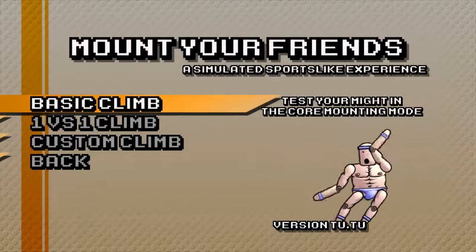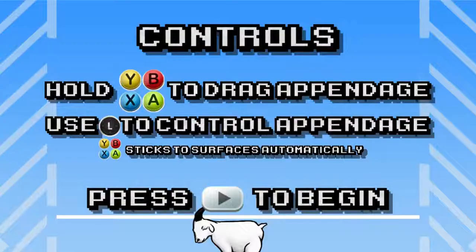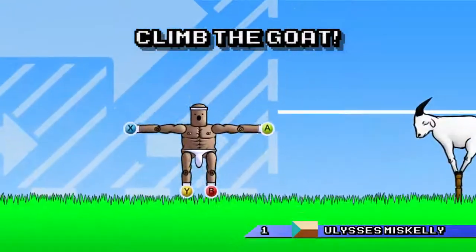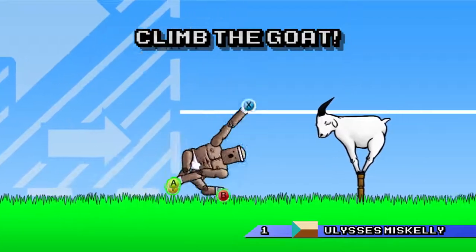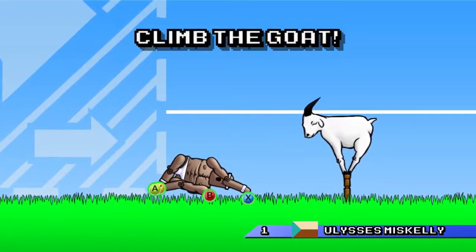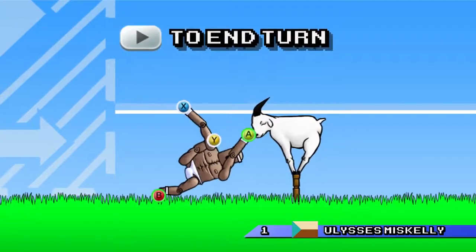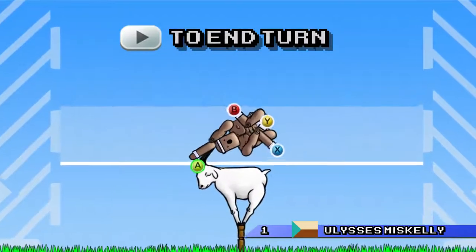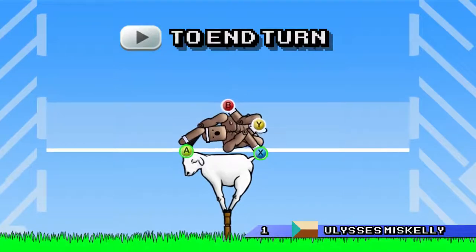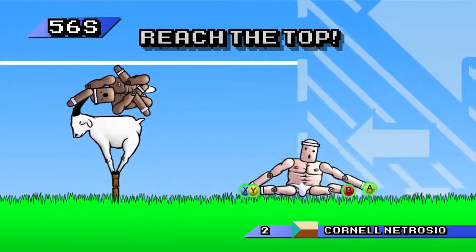I'll show you the basic mode here just to give you a taste of what basic mounting your friends looks like. This is meant to be more than one player. Obviously, I'm here by myself right now, but this is how it works. You use ABXY on an Xbox 360 controller to move the different appendages of your player, like so. Your goal is to climb this goat as high as you possibly can. There's a line you need to cross to get there, and then each consecutive player afterward will try and climb even higher.